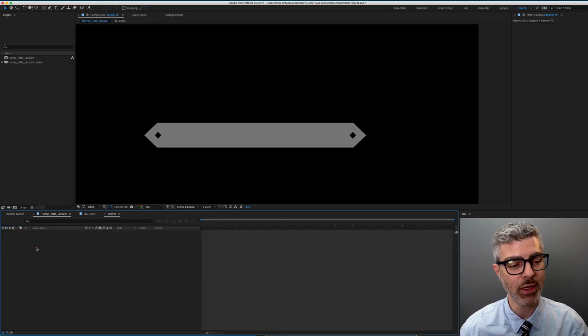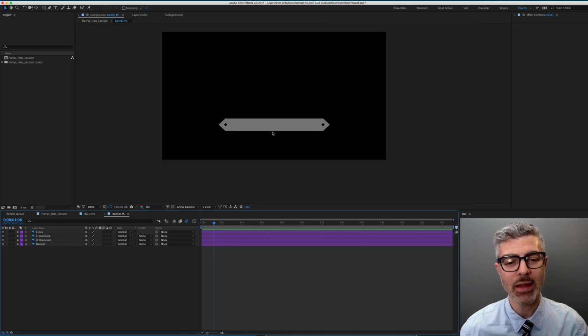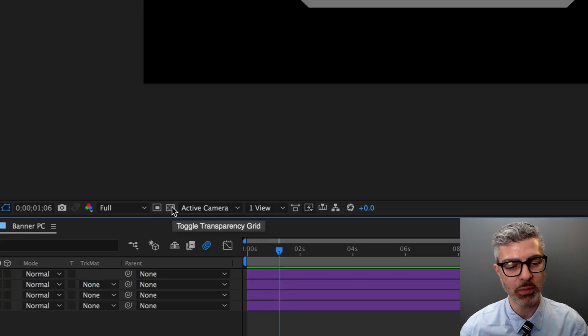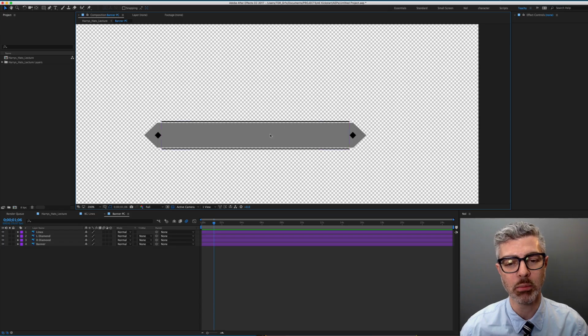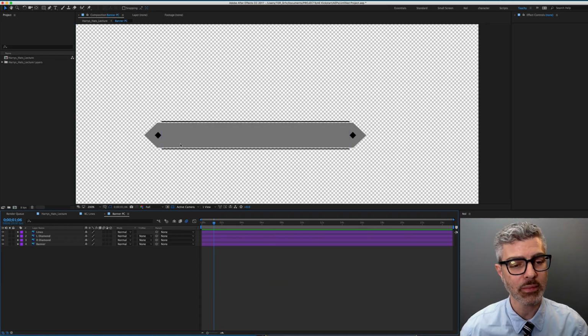So let me double click on that and open this up. And there's, actually, I'm going to turn this transparency grid off because there's a couple of black layers here that are otherwise impossible to see. So I want to talk about something important here, which is masking, which is a new concept that I want to bring up. That's actually one that's very, very important in After Effects. You can put a mask on any layer in After Effects, except for audio, I guess. But any video or photograph or graphics or layered art or anything you want, you can mask.